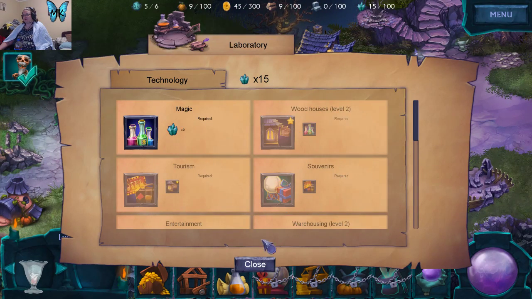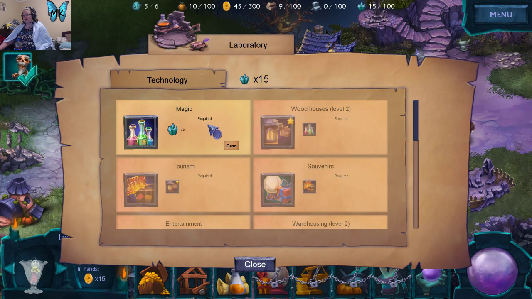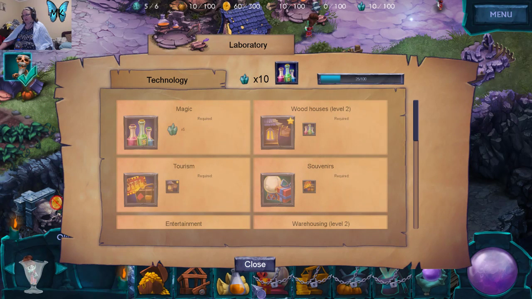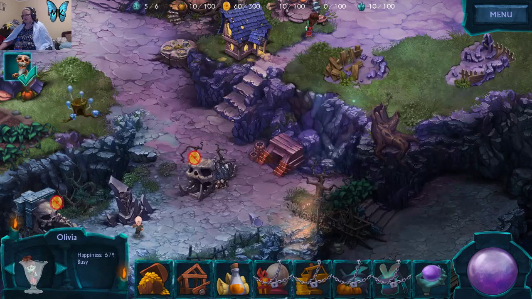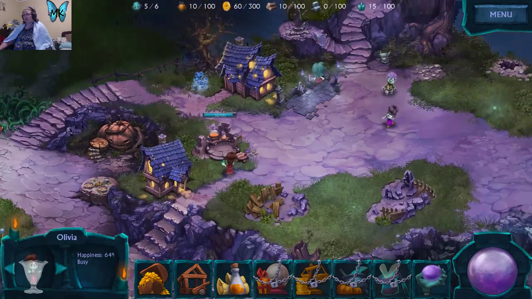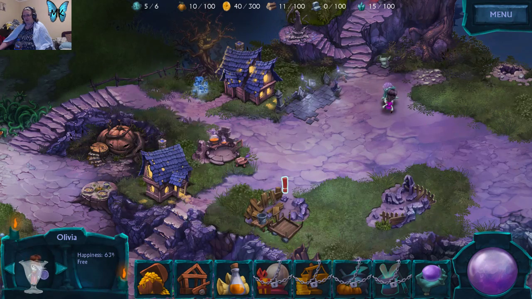Good production. How do you get production? Maybe we have to do magic first? Oh, maybe this. Oh, okay, that's a shortcut. I gotcha. Nice. I like shortcuts. You can build a new building. Well, that sounds wonderful. A workshop. Alright. Let's do that.